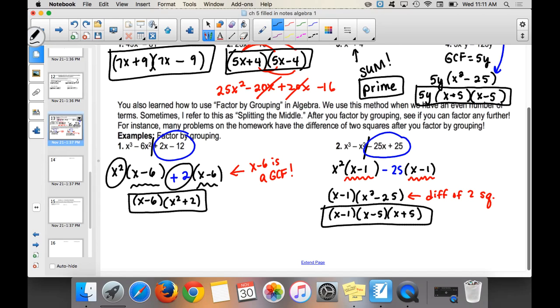All right, so you're going to have something like that on your homework where you have to keep going until it's all the way down. How do you know when you get all the way done? Usually it's like x to the first, and there's no GCF in any of those parentheses. See how you have x minus 1, there's nothing you can pull out. x minus 5, nothing you can pull out. And if it had something like x squared, always look for that difference of two squares. But since these are x to the first, it doesn't go down any further. All right? Still confused?